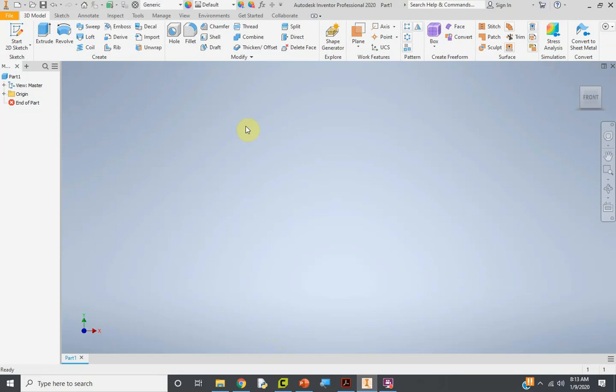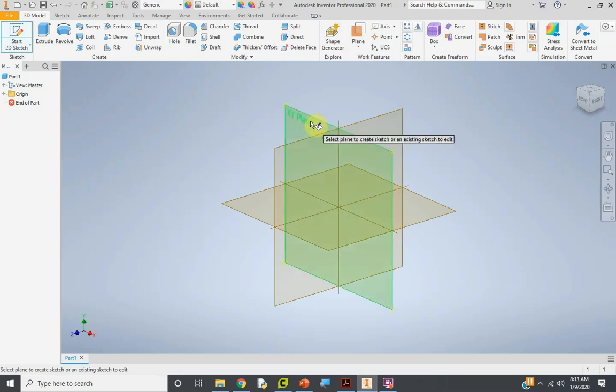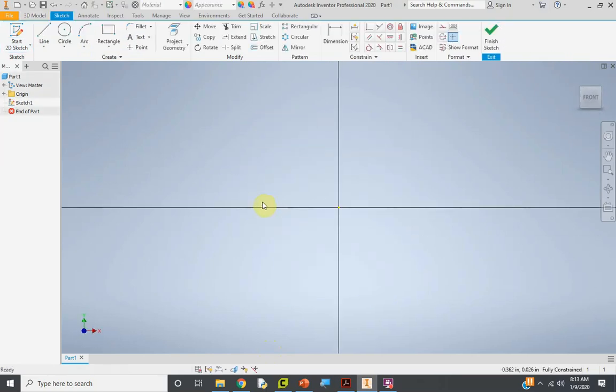On Inventor, again, I'm going to have to click on the screen once. You're going to hit the S key on your keyboard, and then you are just going to click on the XY plane. And then we're going to use the rectangle tool by clicking. You can start in the middle, see how the green dot clicks? We click, move our mouse somewhere, click, okay? Hit escape on your keyboard. It'll cancel any commands. Then we're going to hit D for dimension. You can either click it up here or hit D.